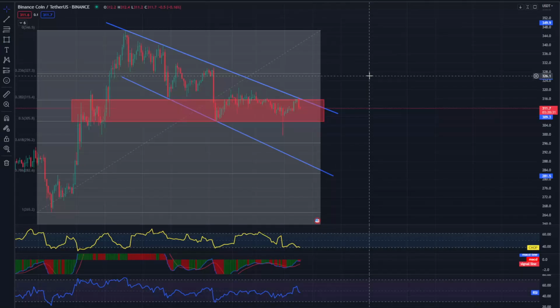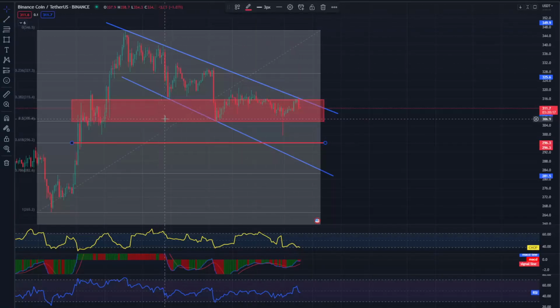in the first order where the price is from $315.50 to $305.80. The second support at the price of $296.30, and then the third support at the price of $282.06.